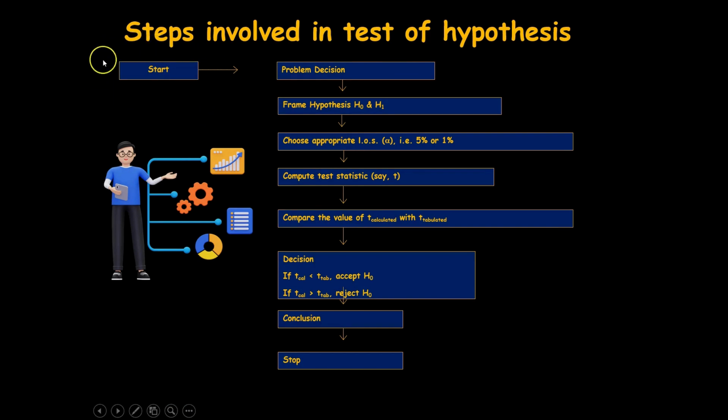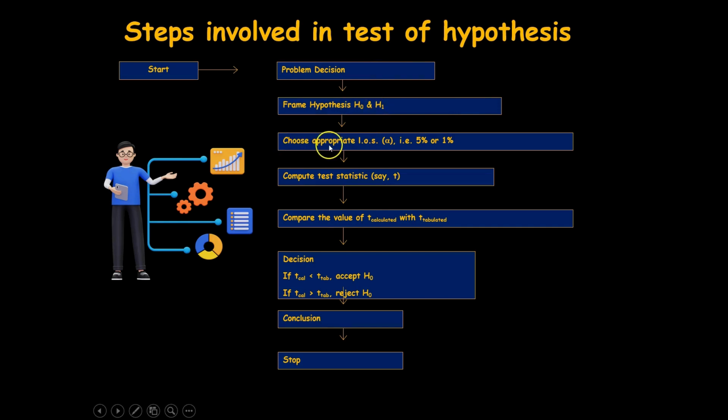Now, what are the different steps which are involved in testing of hypothesis? Whenever we are conducting an experiment, either in fields or in labs or we are doing a survey, every scientific study starts with a hypothesis. So we have to define the problem. The problem we have to define means that we have to set a hypothesis. Now there are two types of hypothesis involved. One is null and another one is alternative hypothesis.